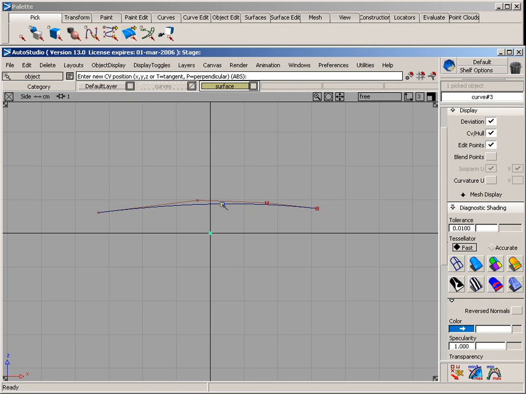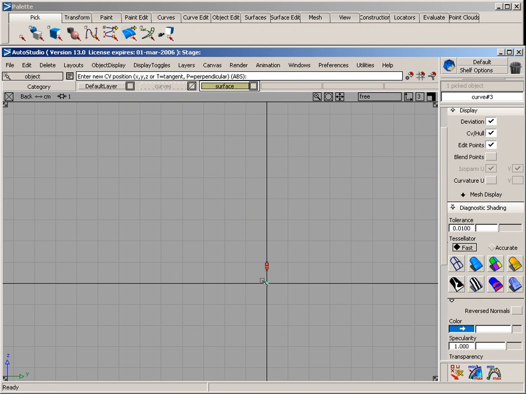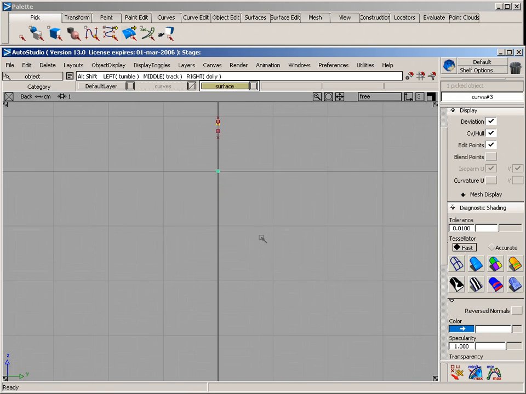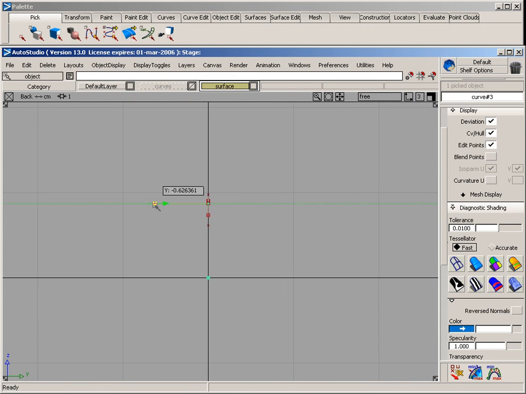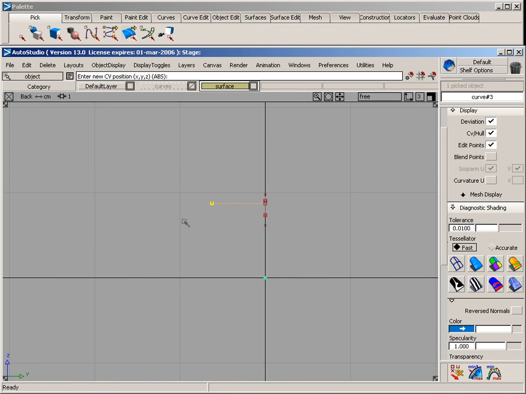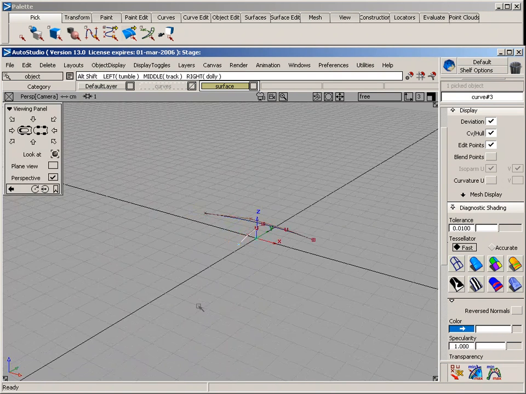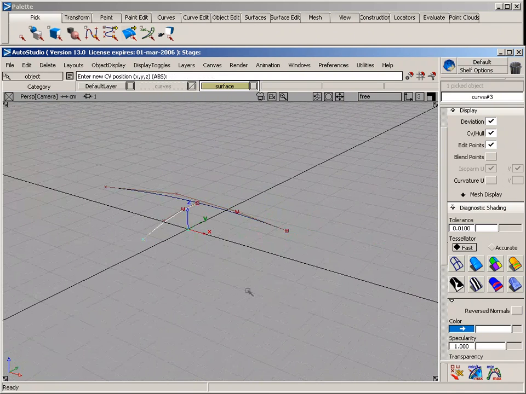In order to build perpendicular from this towards us, or towards the view, I switch to the back view and use the middle mouse button to create the next CV over. Again, this is to ensure that if you're building with symmetry, that later on this surface can become seamless. The next two CVs, again, I can place them freely, switch to the perspective view, and create a rail surface.